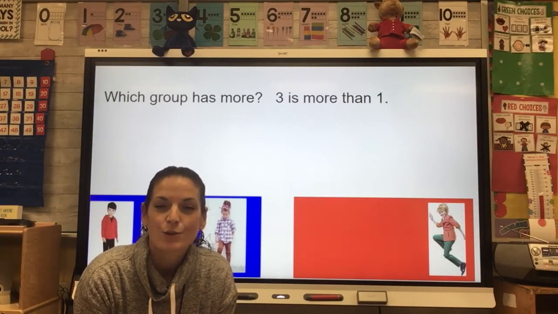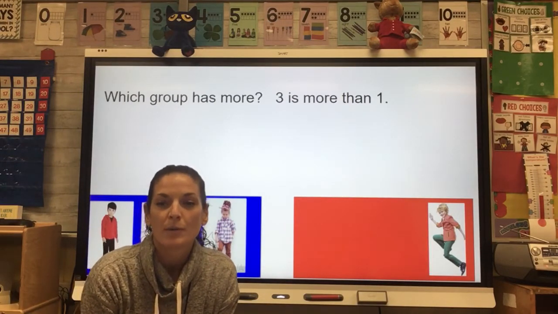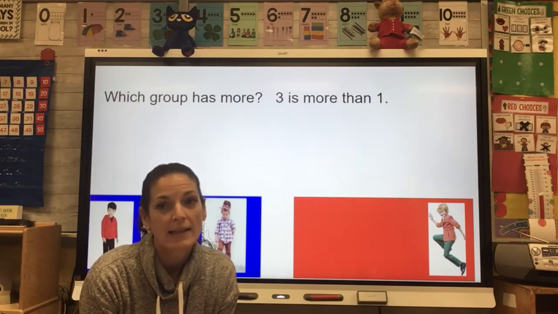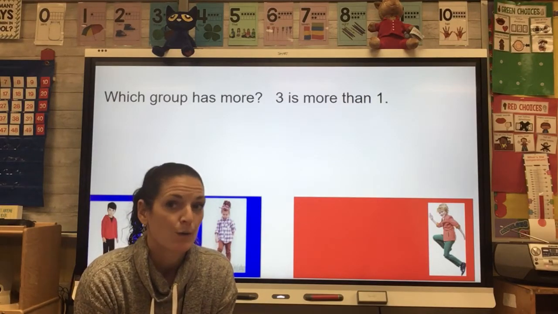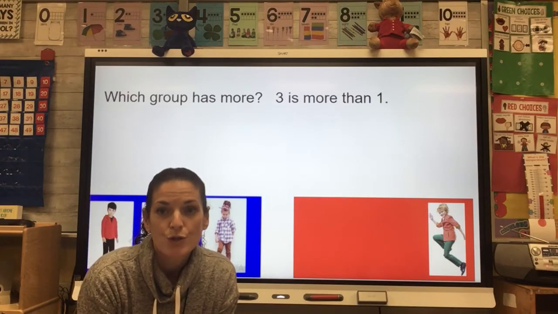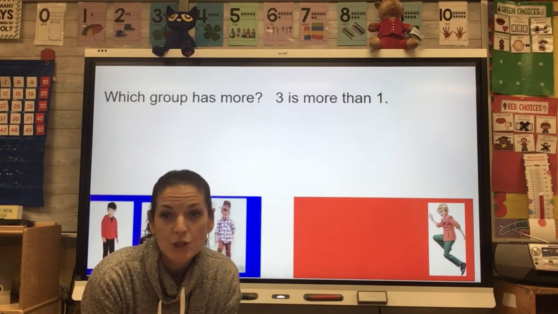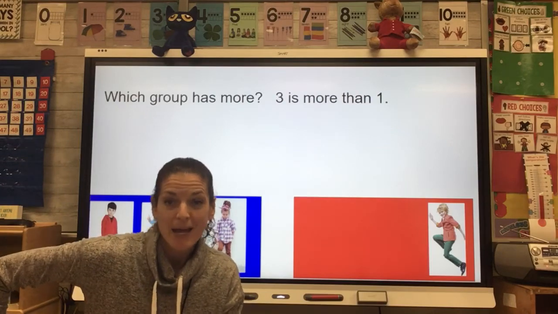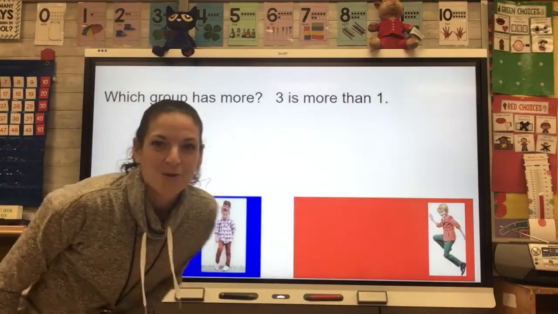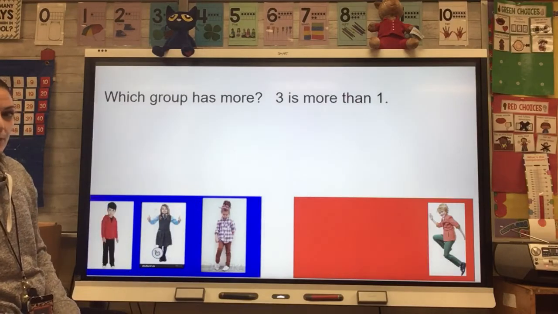Today we're gonna do a little bit more counting and do a little bit more comparing more and less. And sometimes we don't need to count to do that. Sometimes you just know in your brain if something has more or if it has less just by looking with your eyes. And that's okay. And when we're not sure, we count. So let's check out the smart board here.